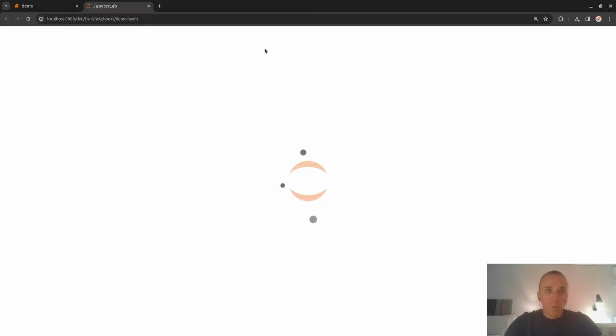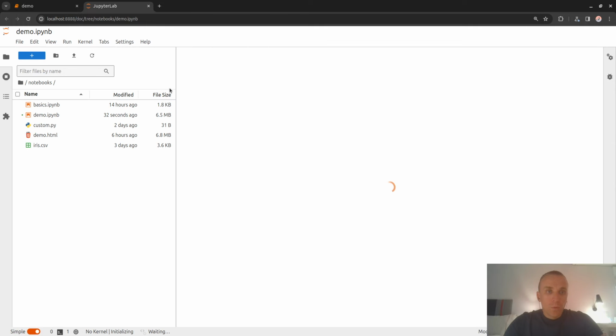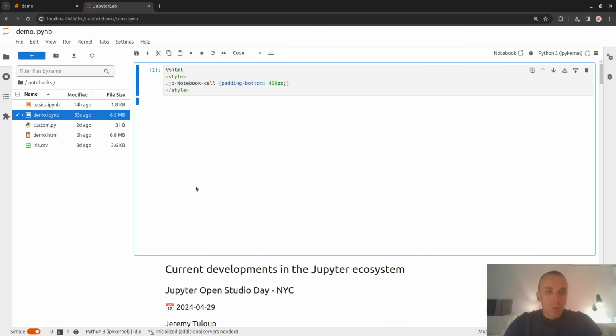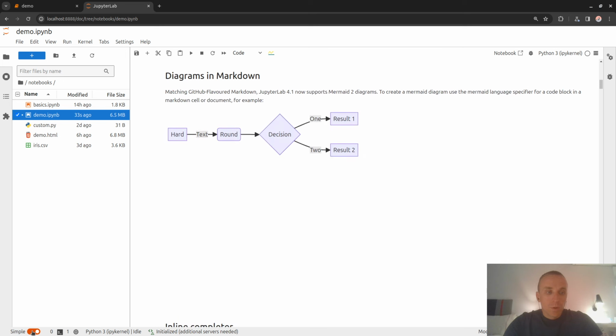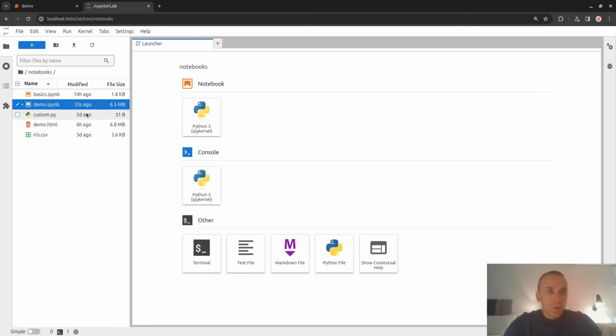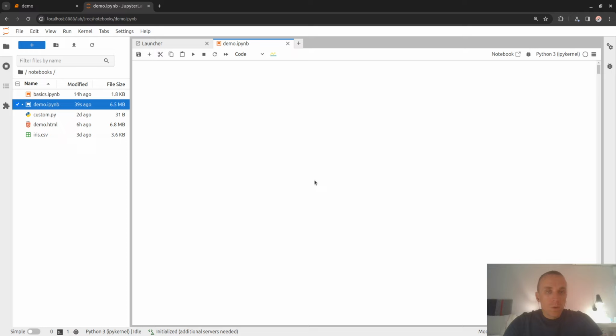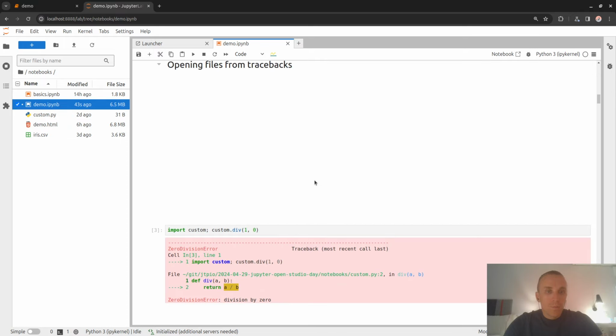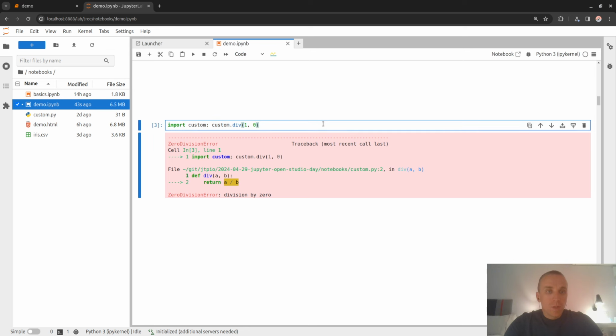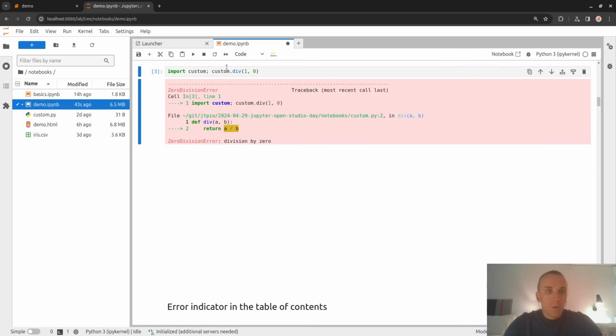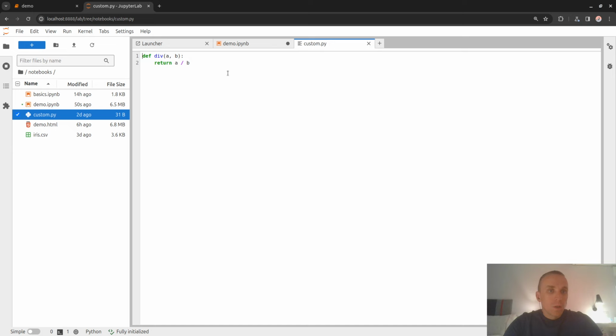It's just a notebook, but with JupyterLab, let's do that here. So I'm going to remove this. The notebook is here. Yeah, so if I execute this, it doesn't work because my custom module is defining some diff function here.